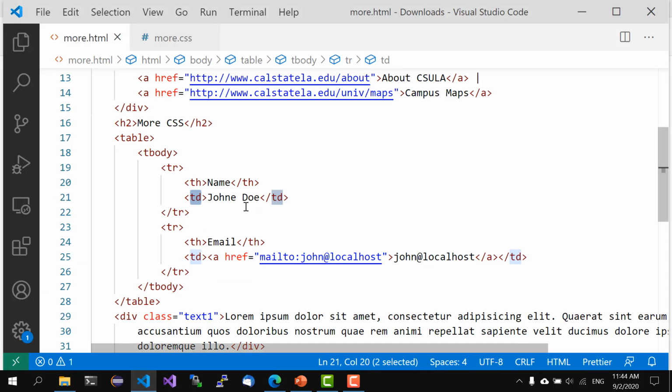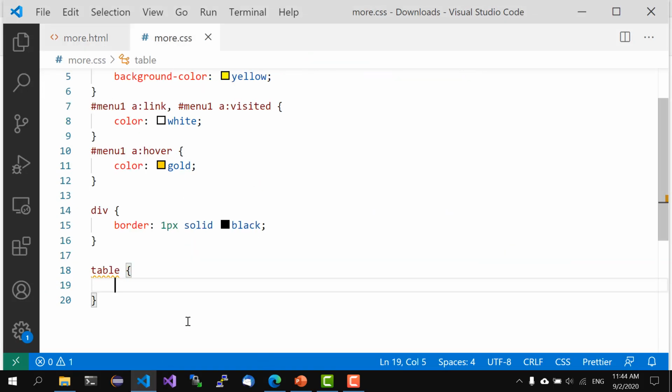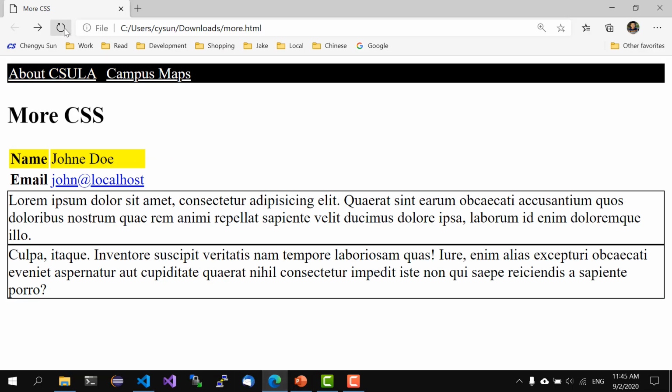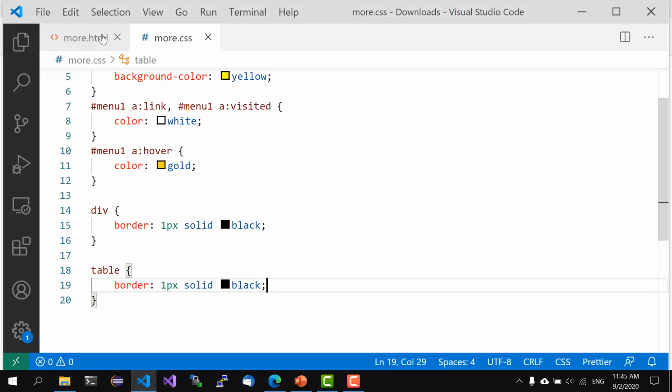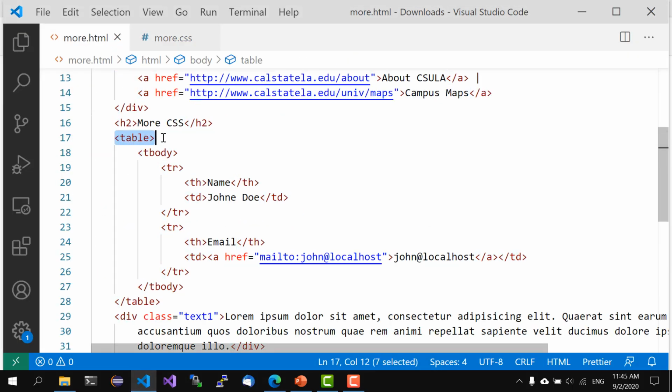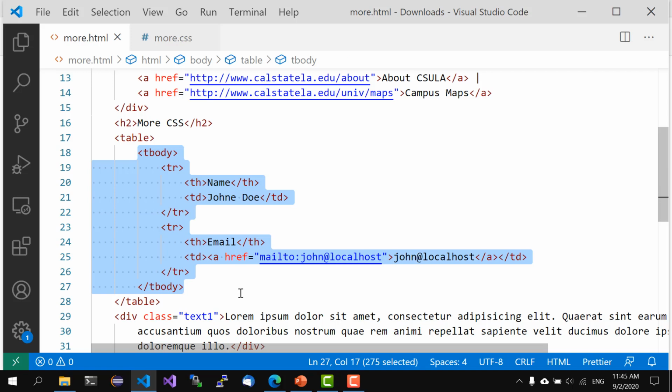So let's say we want borders for the table. So naturally, the first thing we would want to try is put a border on the table element. If you do that, the first thing you'll notice is that it only puts a border around the table, but not inside. And this, of course, is because a table element is just that, and everything inside are different elements.